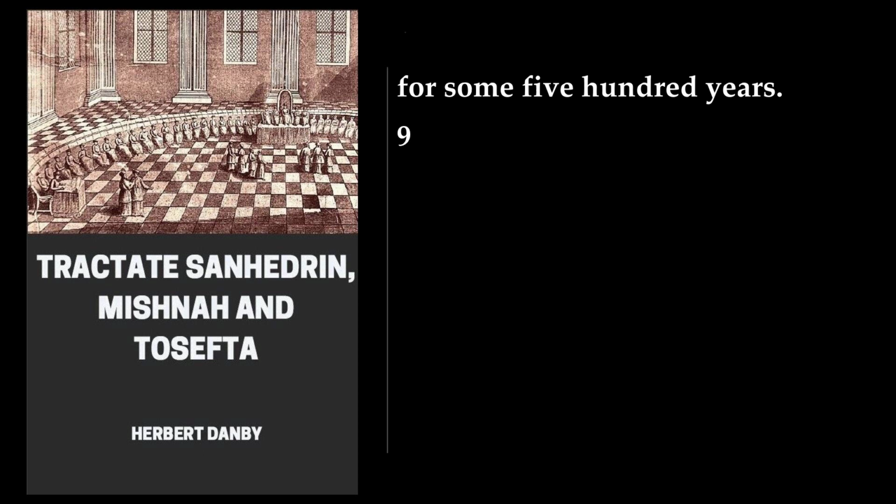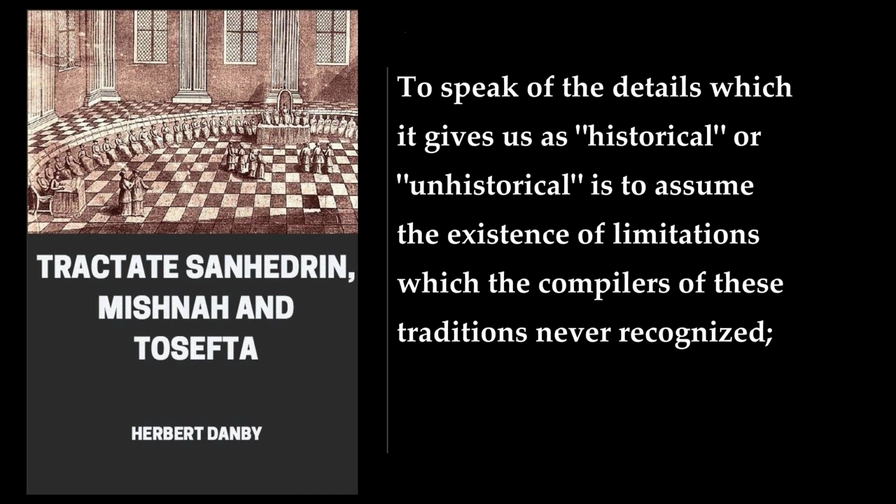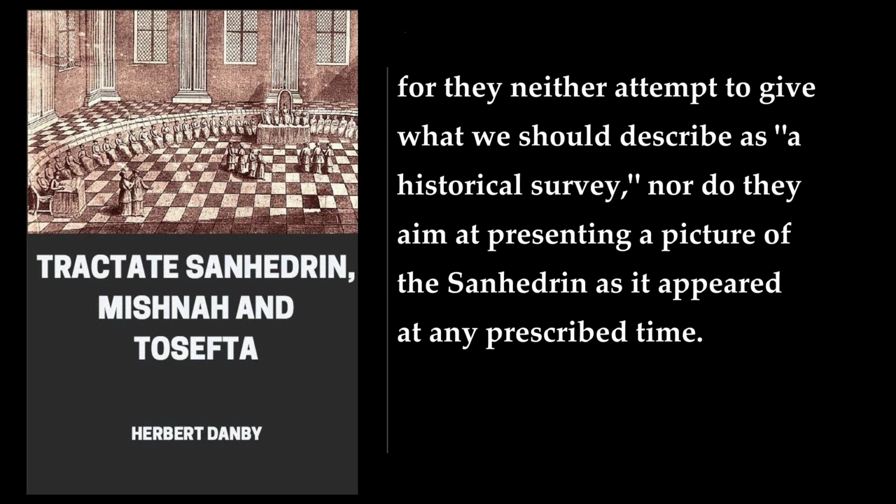9. On the other hand, it has to be admitted that the Tractate Sanhedrin possesses many deficiencies as a source of information about the judicial procedure in the 1st century. To speak of the details which it gives us as historical or unhistorical, is to assume the existence of limitations which the compilers of these traditions never recognized. For they neither attempt to give what we should describe as historical survey, nor do they aim at presenting a picture of the Sanhedrin as it appeared at any prescribed time.